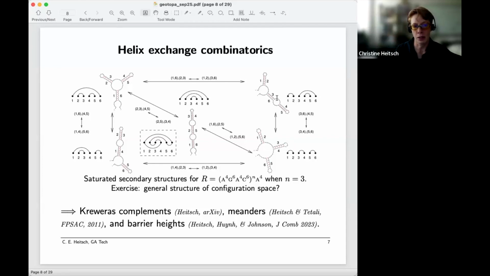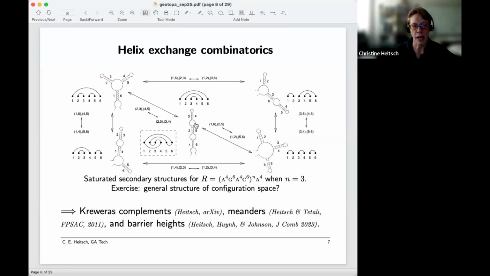And so this one interconverts with this one by keeping 1 and 2 fixed, but switching the pairing between 3 and 4 and 5 and 6. And I can move from this one to this one by keeping 3, 4 fixed, but switching the pairing between 1, 2, and 5, 6. And similarly, I have all of these reversible operations. So I can move among these 5 structures in this breaking apart and repairing way.